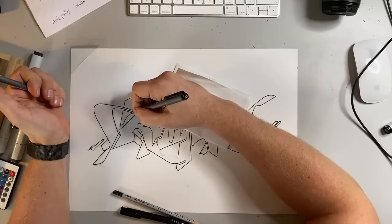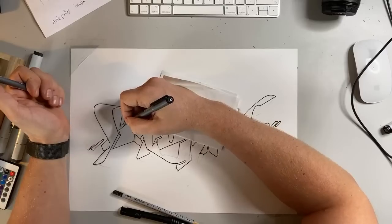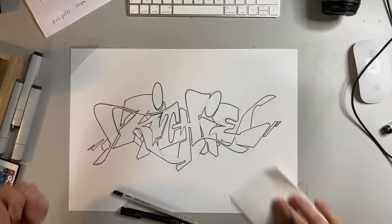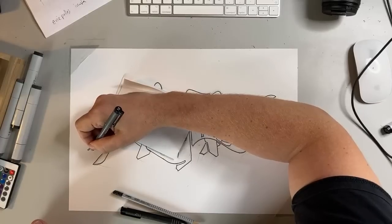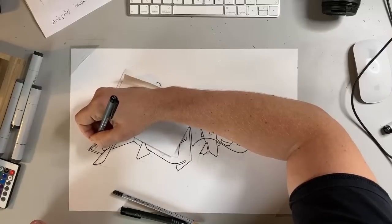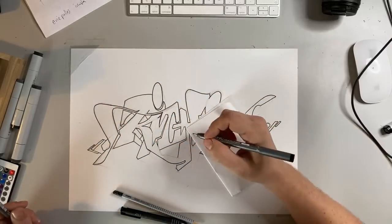progress and all this. There are so many weird things on the internet, like you have to paint every day. You have to practice every day. If you don't, you have to work hard. And so on. This is all bullshit. You don't have to work hard. You have to just love what you're doing, and you have to practice if you like it. You have to do stuff that you like in your free time.